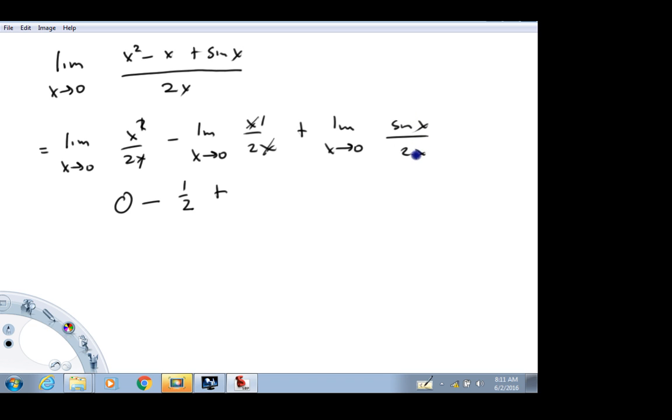I've got a 2x here and just an x. I don't need to move the 2, I'll just ignore it. We're going to do this limit right there. So the limit as x approaches 0, what I have encapsulated in red here is sine x over x as x goes to 0. That thing in red is going to 1. And then there's a 2 in the bottom. So that limit is 1/2. And then the sum of the three limits is 0.